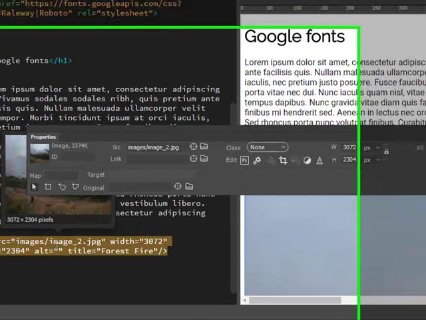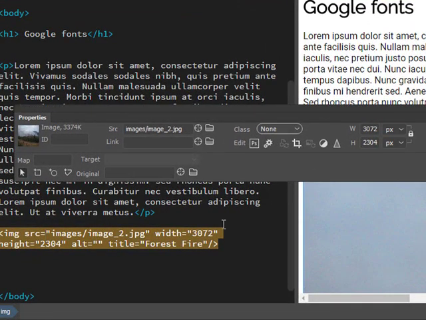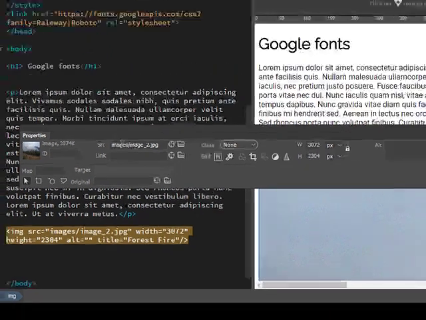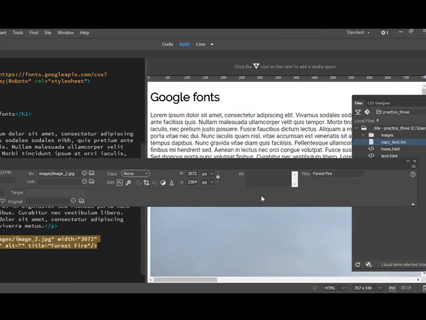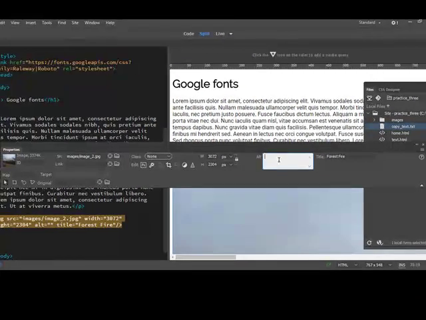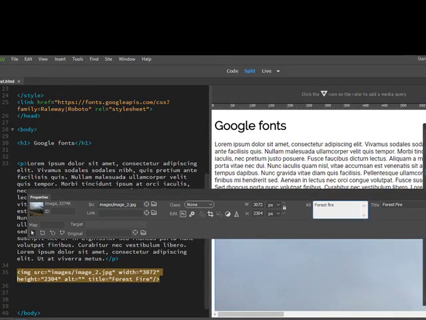So I'm going to click into the image, and I clicked into the code, and all of that information popped up here. So here's the title. If you didn't like how I did it, you can do it this way. We still need to add the alt tag. Don't want to forget about that.